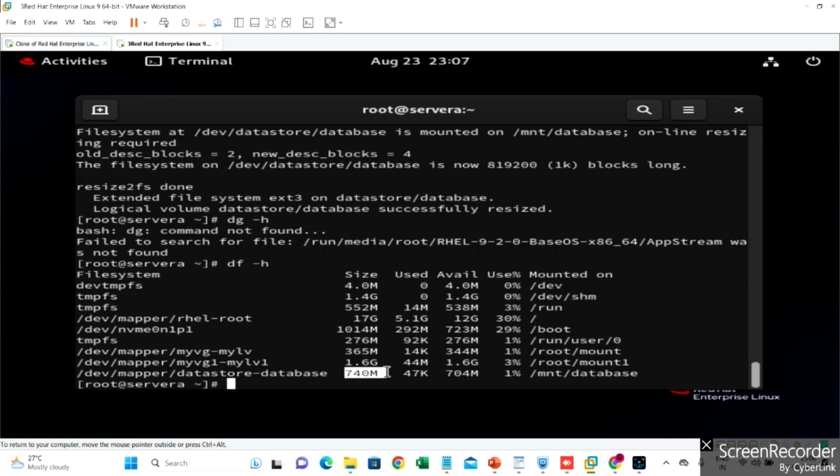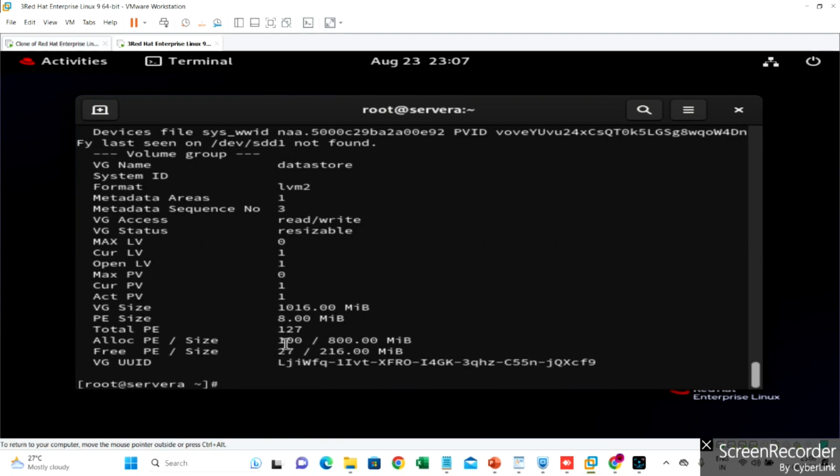You can use one more command, which is lvdisplay datastore. Here you can see that this time the allocated physical extent size is 100, which means our total allocated size is 800 MB right now. Now the free physical extent is only 27.